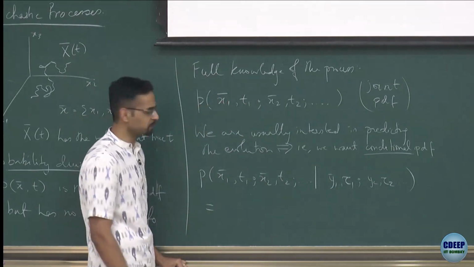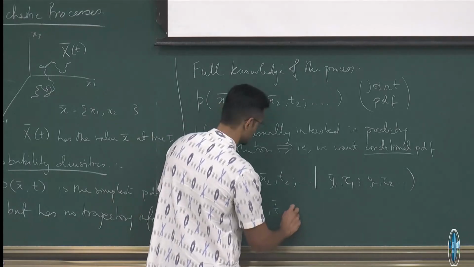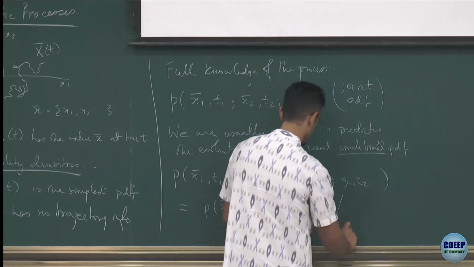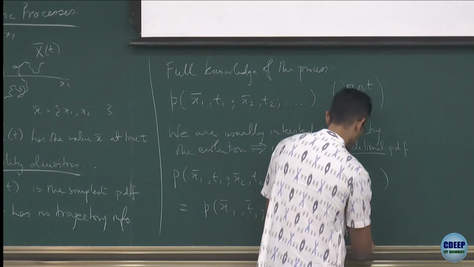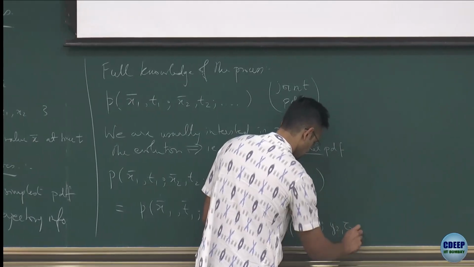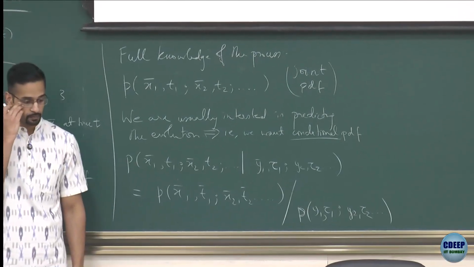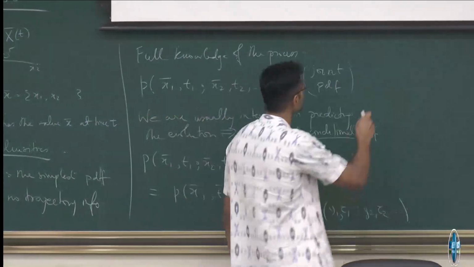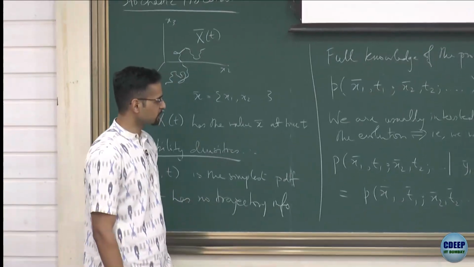So this is the usual conditional probability business. Right? So this is equal to, divided by, the probability of having experienced the past that I am assuming to hold here. Okay. So these are just some preliminary notions which you already know. I'm just recalling it in the present context.